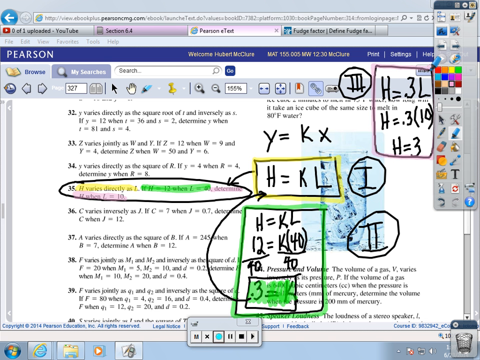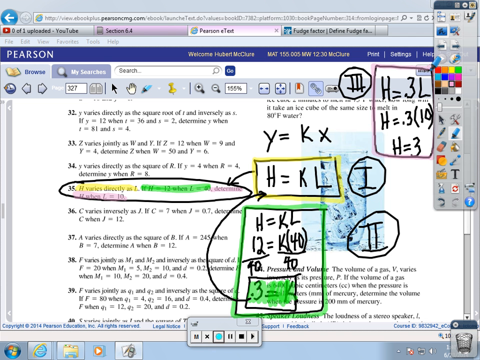Now, let me reiterate. There are 4 or 5 questions I could put on the test or homework. I could ask you to find the variation, and that's just finding the equation. That means put the letters in there. It may ask you, which one is this? And you just say that. It could ask you to put the variables in, respectively, and you get that. So there are 2 type questions right there.